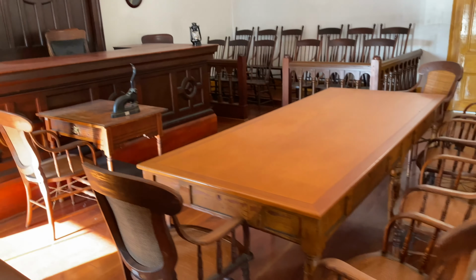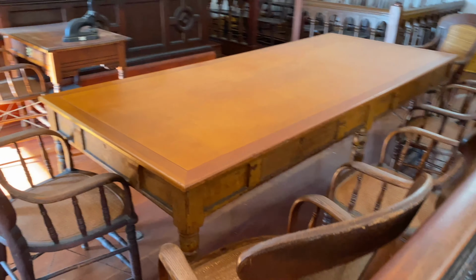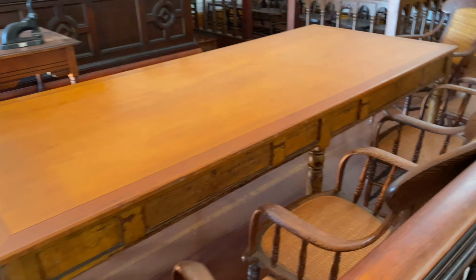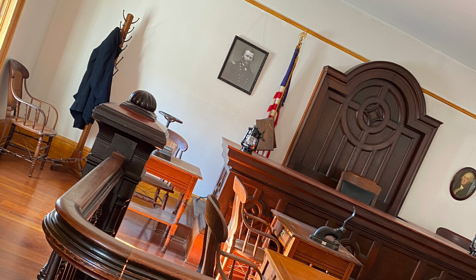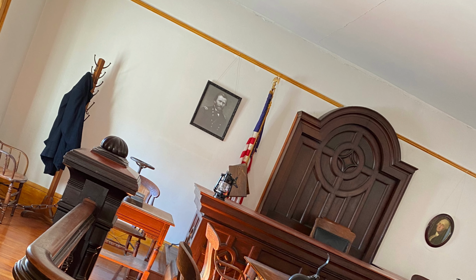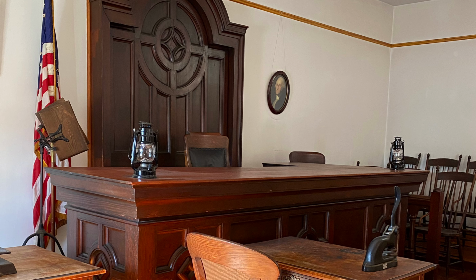Look at all this, the cool wood furniture, little table. Same thing inside here. I took a couple of photos, see if they see any orbs. Go look at those now. No orbs I'm seeing, just kind of took a few snapshots. Nothing in here, but still neat to check out.